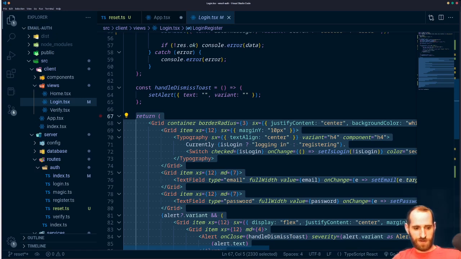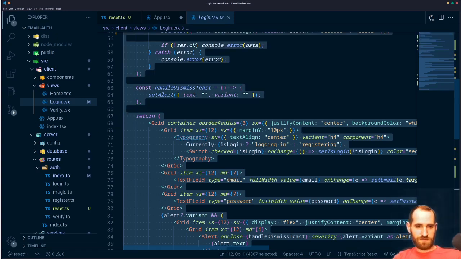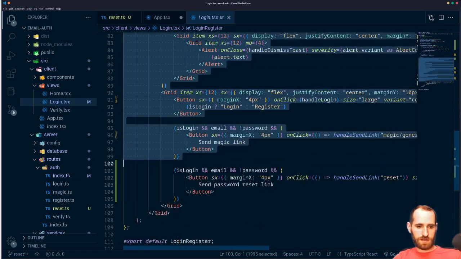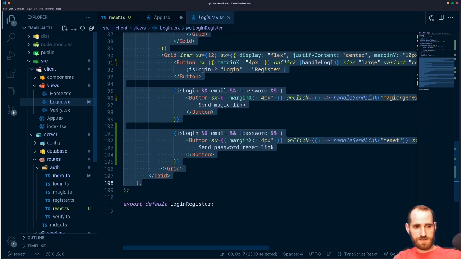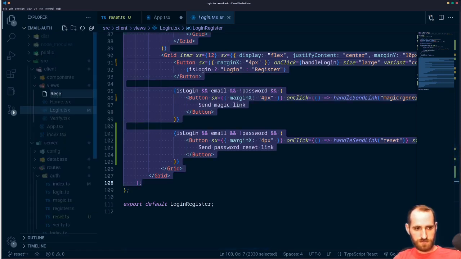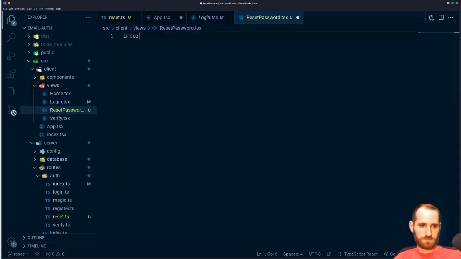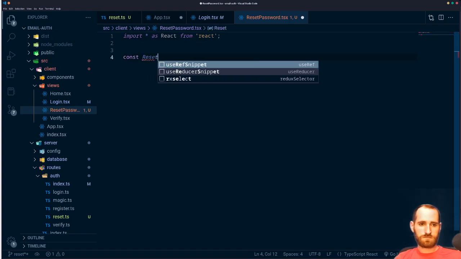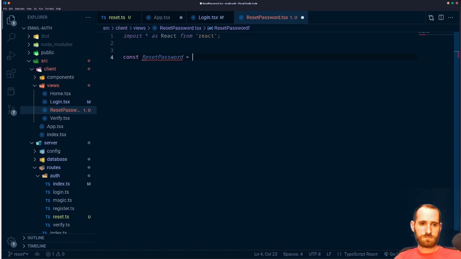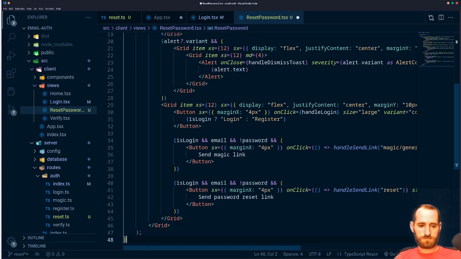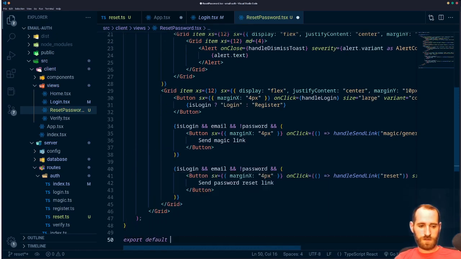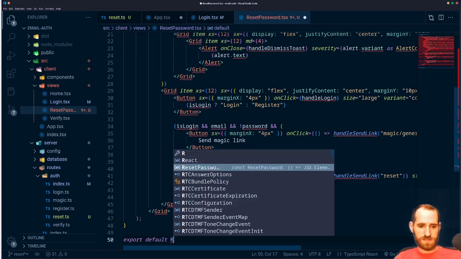So I'm going to make a reset page with just that form. So let me just copy all of this. Alright, so we'll go ahead and export default, reset password.